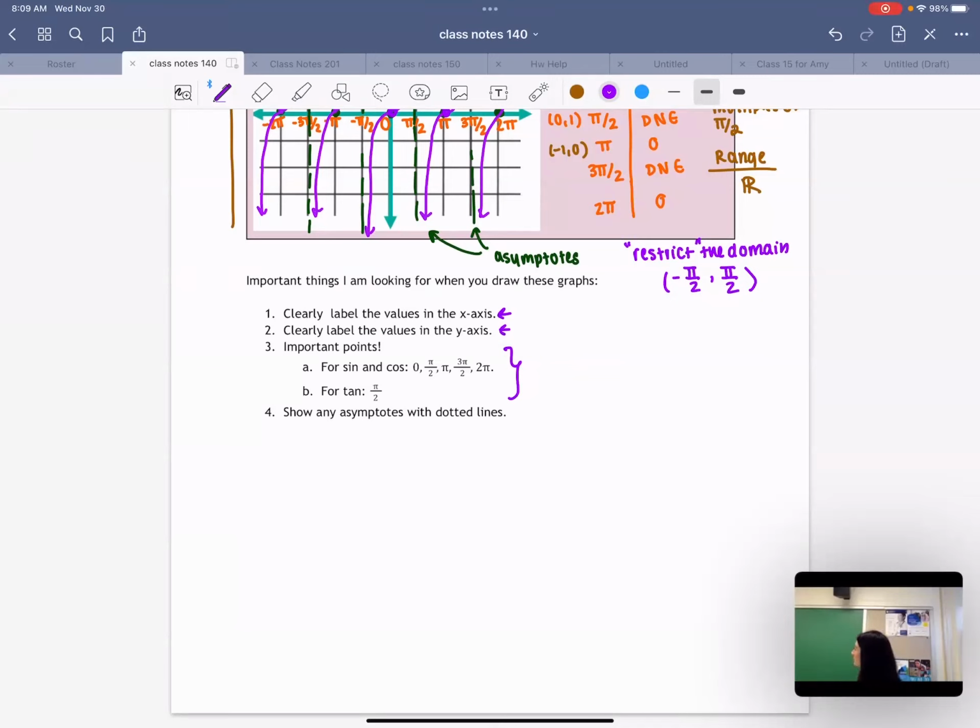All right. And I think that's about it for trig graphs. Any questions on trig graphs? All right, and I think we are all done with this section. Now, I will tell you that there are graphs for cosecant, secant, and cotangent. We don't really use them that much, and even in calculus, they're not used too much. So if you're curious, you can take a look at those, Google them, but for this class and future classes, you probably won't need them too much.